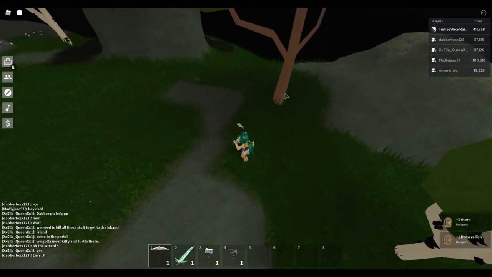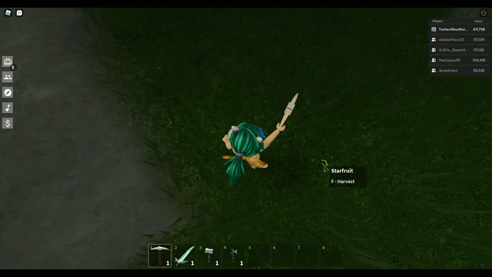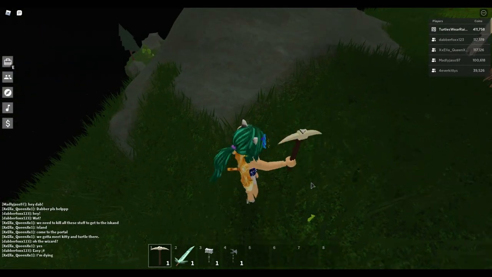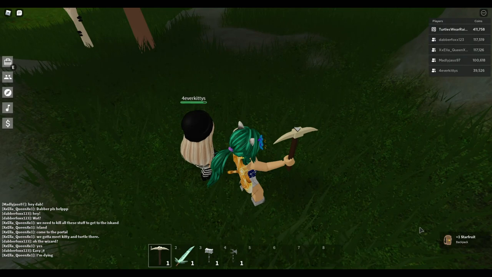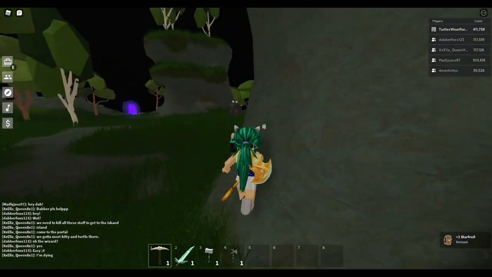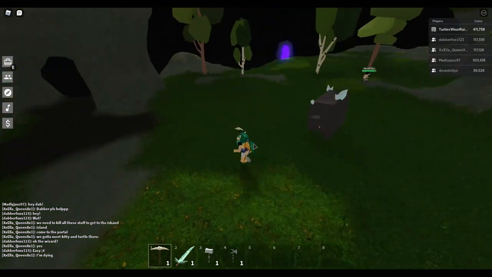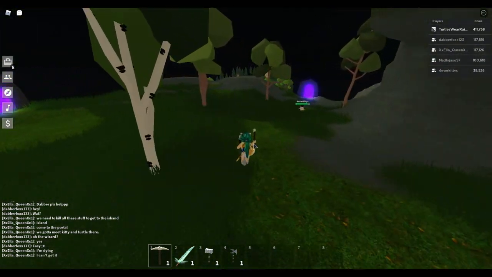But yeah, I wanted to show you guys what it actually looks like. Oh, this is it right here. Okay, this is a star fruit. You can't really see it well, but it's blending into the grass. But you would click on that, and sometimes it does give you, see, it says one star fruit. It didn't give me a seed, but that's what you have to do, guys. Just keep collecting star fruits. You harvest them because eventually, you know, you will get a seed.